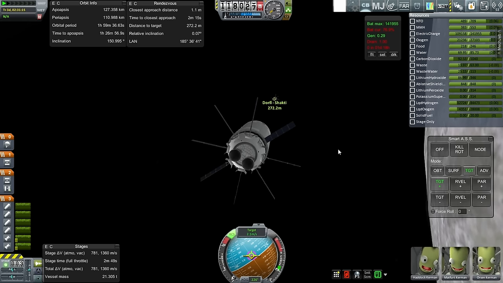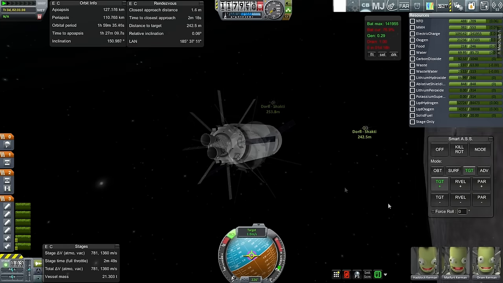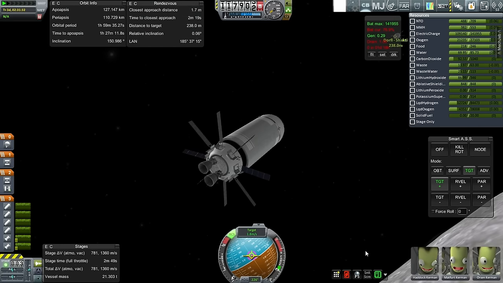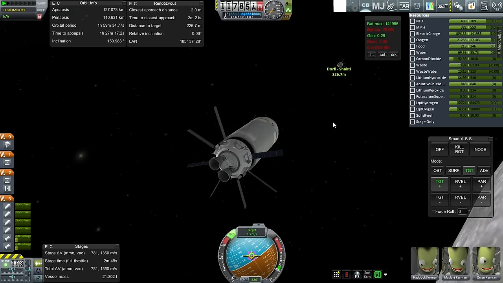The Kerbals seem to be enjoying themselves. I don't know if that's a good sign. Maybe. So I'm just holding down the N key, gradually decelerating. We've got two very large bodies. Of course, each of these portions is... well, I mean, it's not that large. The command module and service module would have been heavier than this is right now.